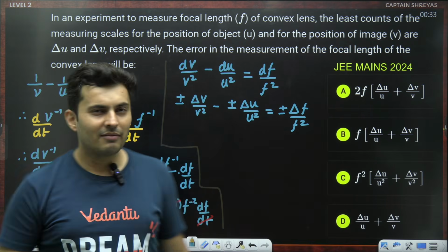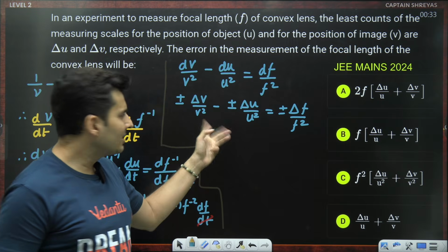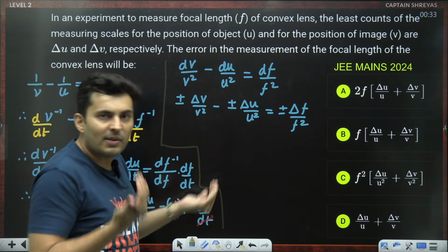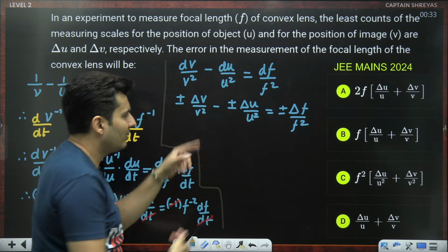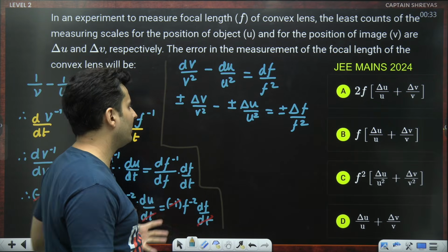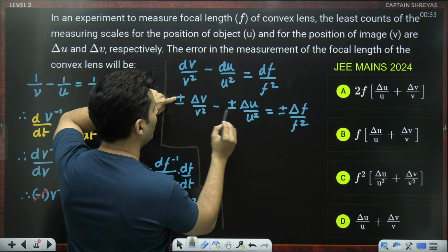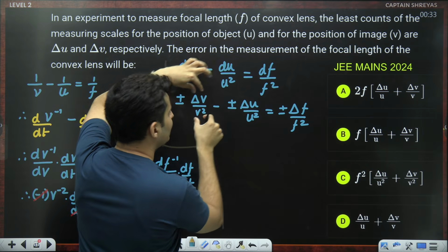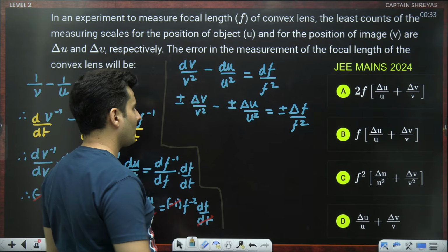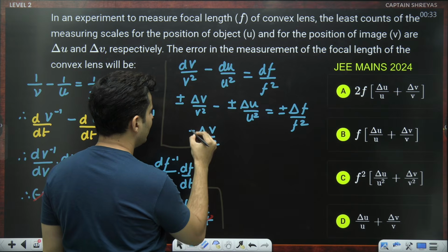Now here is the catch. Whenever you write minus of plus minus, understand, minus of plus minus is plus of minus plus. Now plus of minus plus will again be same as plus of plus minus, because whether you do plus first or minus first here does not matter. We are looking for the maximum possibility of error. So the maximum error which will be possible will be when this is plus and these both are minus. So you will get this value added with this value, which will give you the maximum possible error in it. Understand that.